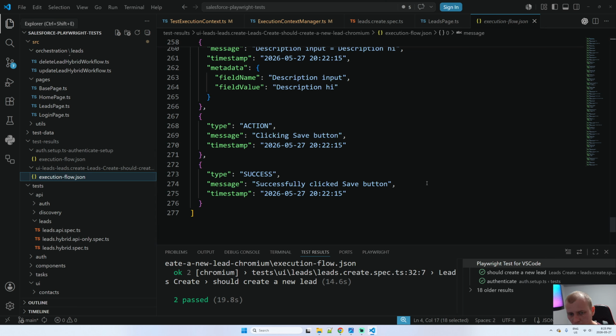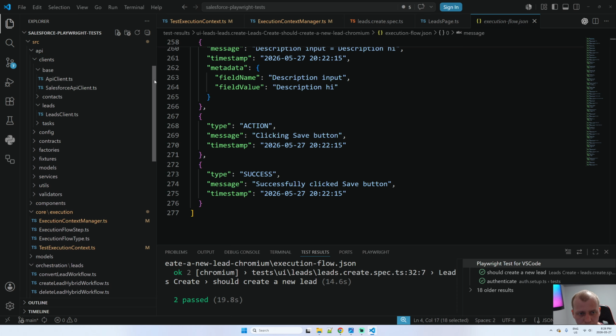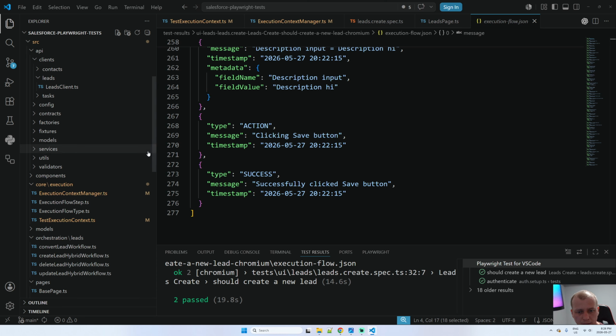Now we have the idea of how we can create observability and better understand the step-by-step of the test. Of course, this could be improved. Probably I will improve it more and make some changes, but this is basically the concept and architecture that I'm working on.